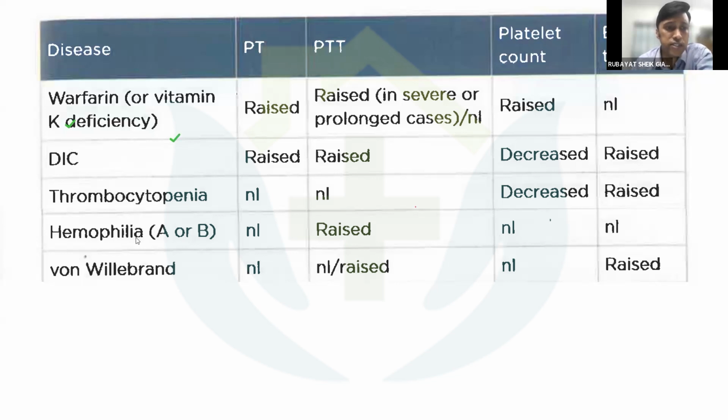What about the coagulation disorders, hemophilia and von Willebrand disease? In both of them, the prothrombin time will be normal because they don't involve the extrinsic pathway. The APTT will be highly raised in hemophilia, just mildly raised in von Willebrand, and may even be normal. Platelets will be normal. Bleeding time will be raised in von Willebrand's. So we will need this table later on as we move forward. You will have cases in your exam with these combinations of lab results, and you'll need to interpret them to solve your answers.